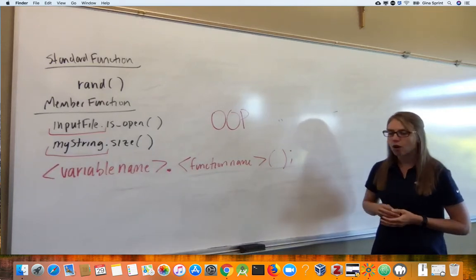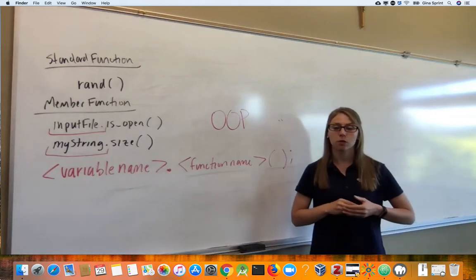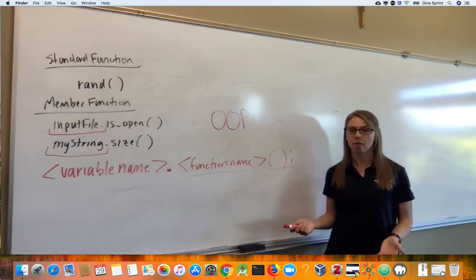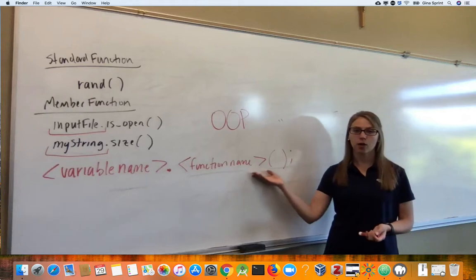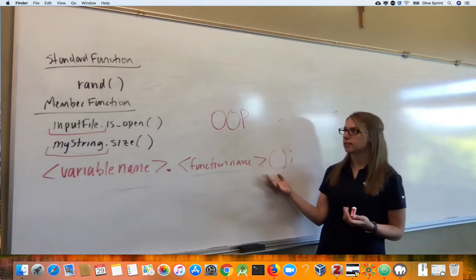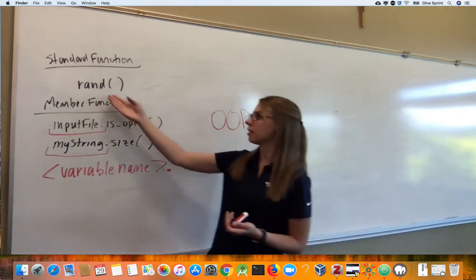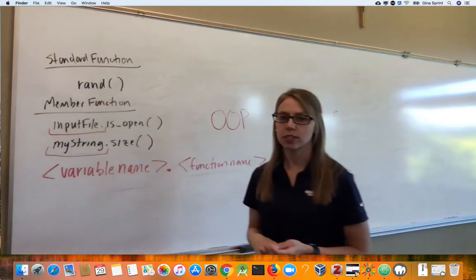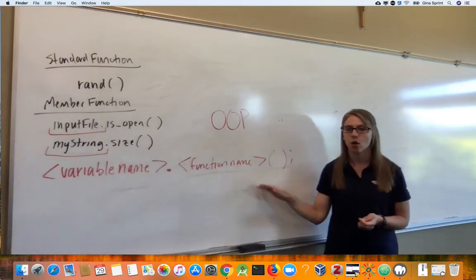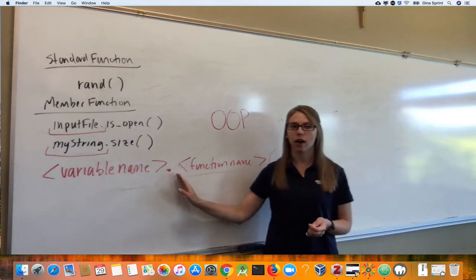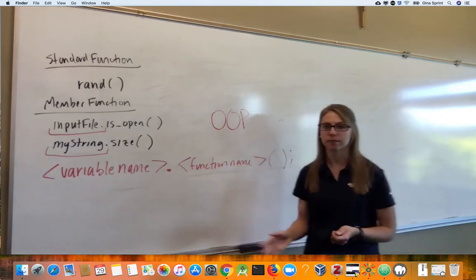And this is pretty much all in 121 that we're going to talk about member functions. We just say, here's how we invoke them. Their syntax is different from, say, a standard non-member function, where we just specify the function name and the open paren, close paren. There's no dot and a variable name in front of it.